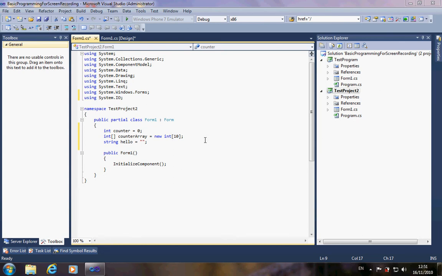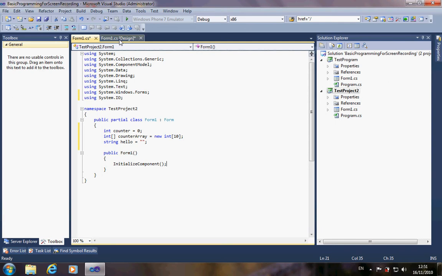Okay, time for video 3. If you watched video 2, you know that I've just put in using System.IO. This allows us to control input and output devices such as disks and suchlike, and it's actually that we're going to do in this particular project. We're going to read in a text file after writing the information in the first place.